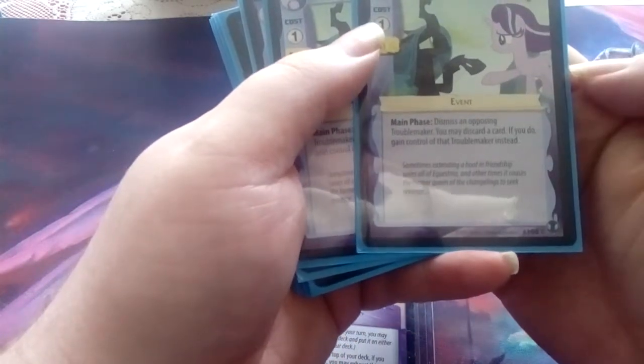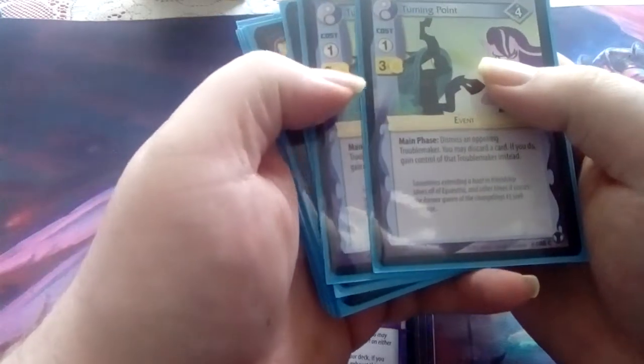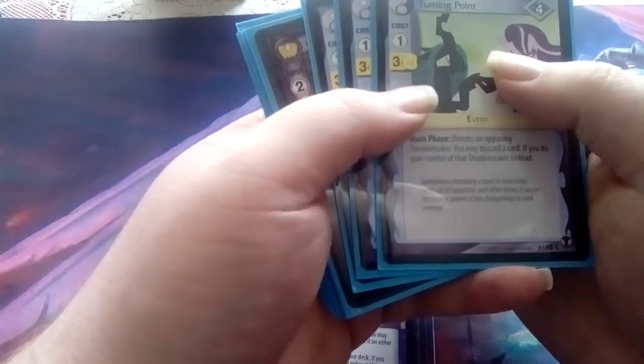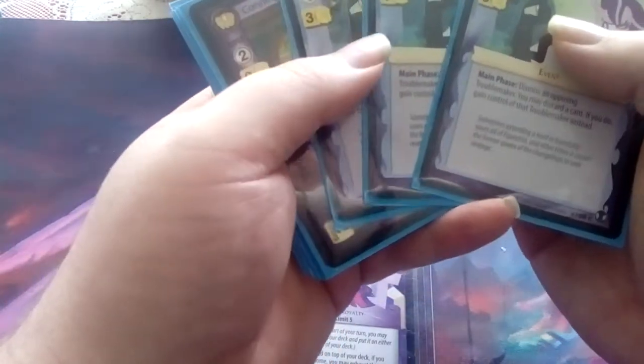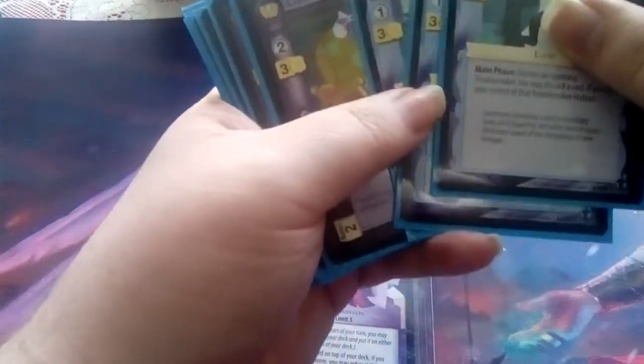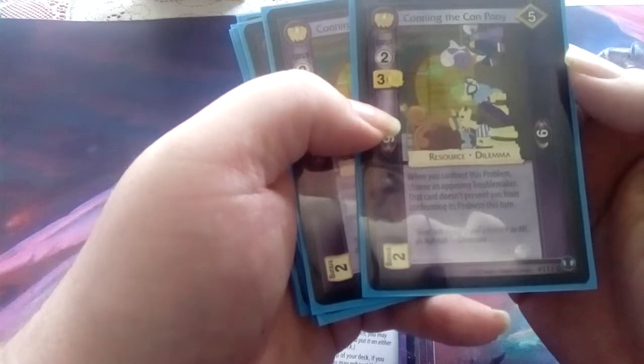You can either dismiss it, or if you discard a card, you can take control of it instead. So you're basically saying, you have a nice Troublemaker, great. Have fun dealing with it yourself. So that's 3 of those. I have 2 Conning the Company.